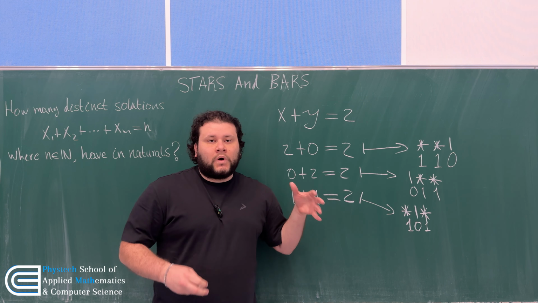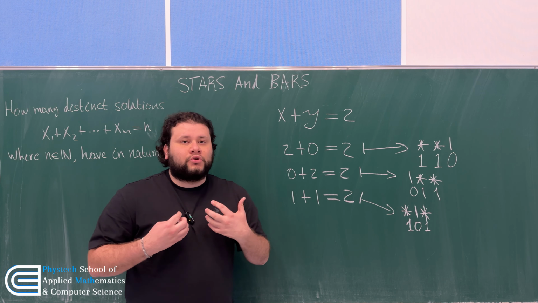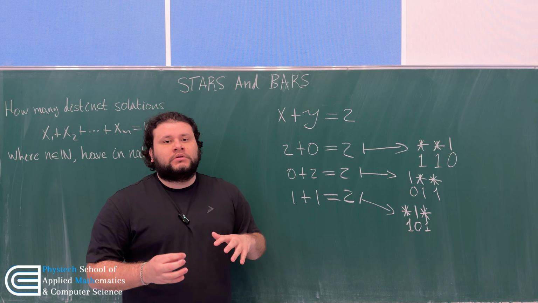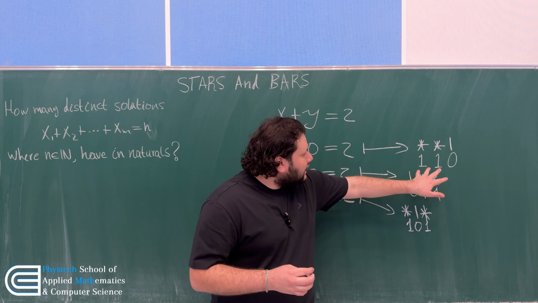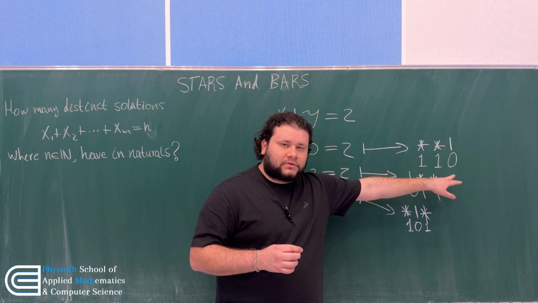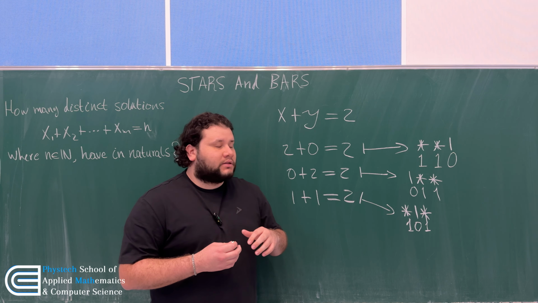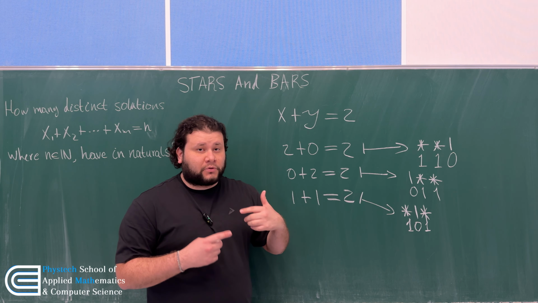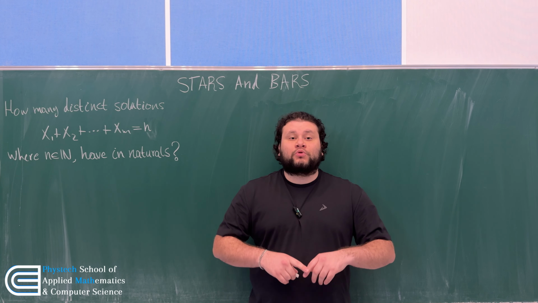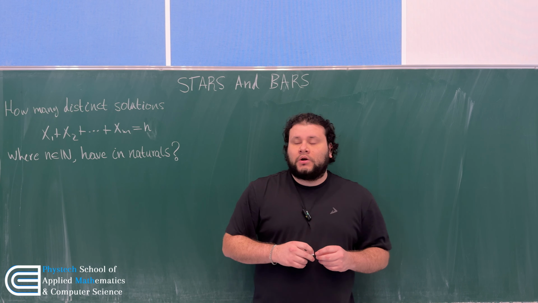Why is this important and why am I trying to explain this to you? It's because we are going to solve this using combinatorics. What we want to do is to compute the spots that we can take for the bars and the stars, or for the ones and the zeros. So we are going to compute in how many ways we can choose the following spots for ones or the following spots for 0. I hope that the previous example was clear, because now we are going to use that in order to solve this exercise. Now let's start.